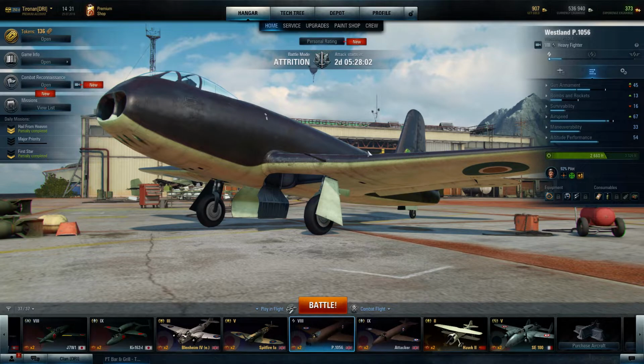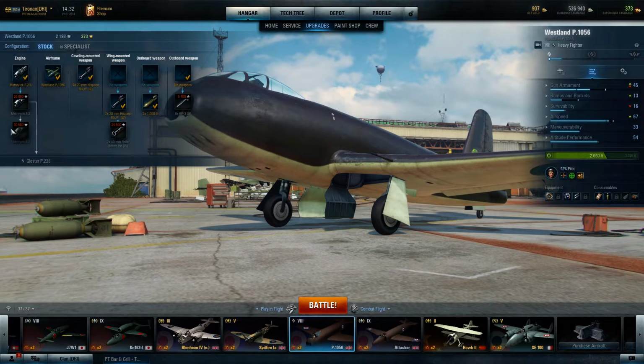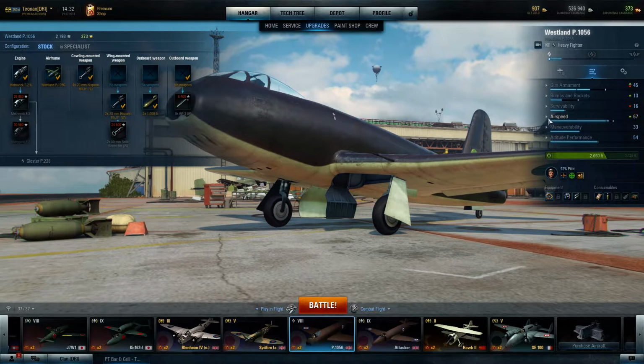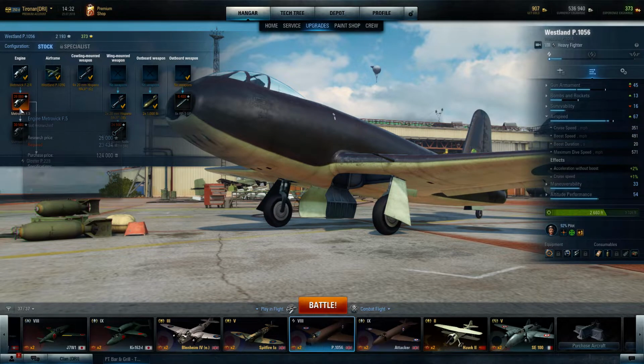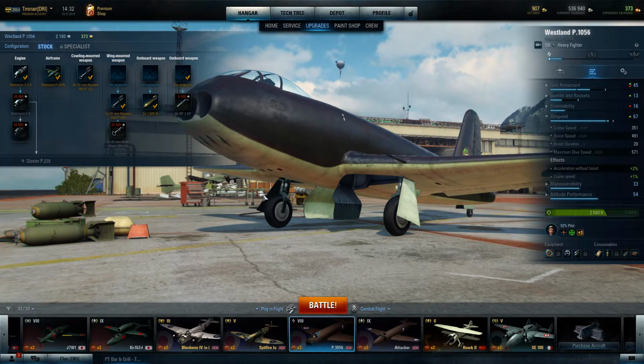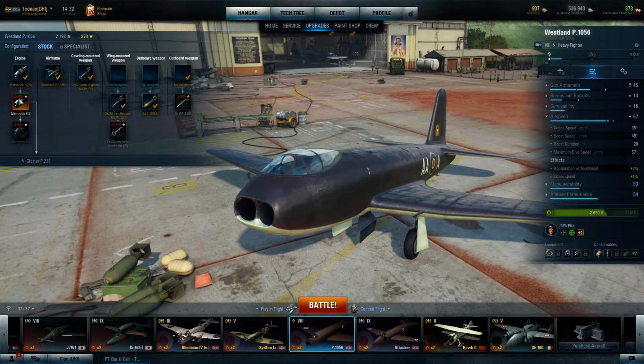Alright, as an aircraft, this is a good aircraft. You should have some fun with it, and I am going to remind you, it's not everything it's supposed to be yet, or even close. You've got 2 engine upgrades. Let's see if we can get an idea. No, we lost that feature on that. Yeah. Darn them. Anyway, you'll have to go to the website and play with the configurations.